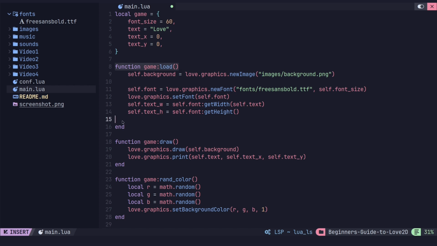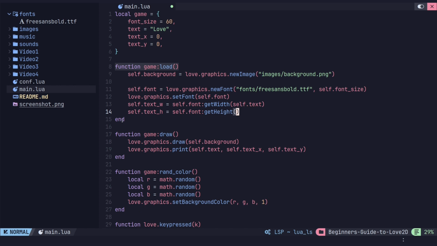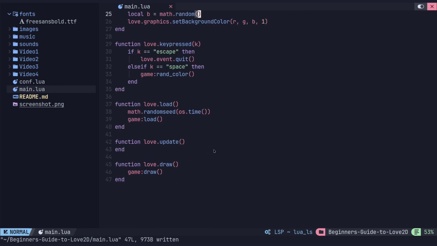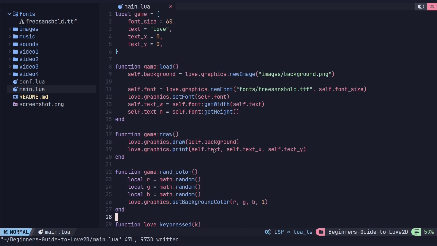And I would just like to run the code real quick just to make sure I haven't made any mistakes. We shouldn't see anything change. Nothing's different. We're just getting more information for later to use. We have moved where we're drawing this, but it should still draw the exact same way as it did before. I just want to make sure I didn't make any spelling or punctuation or any kind of errors.